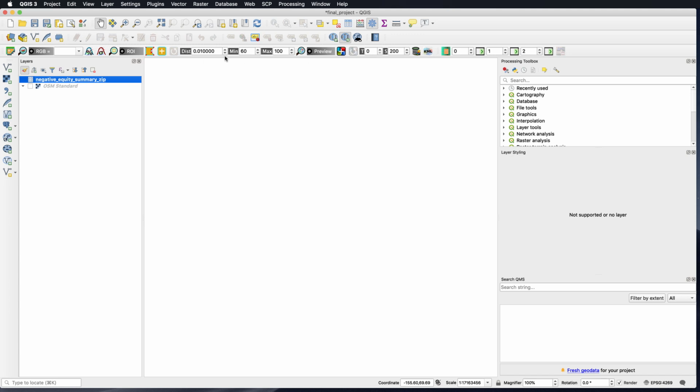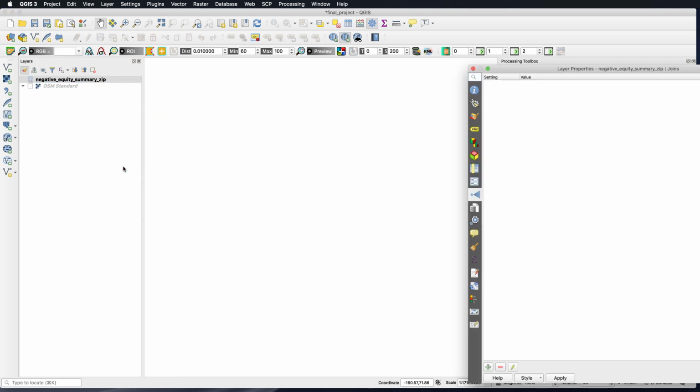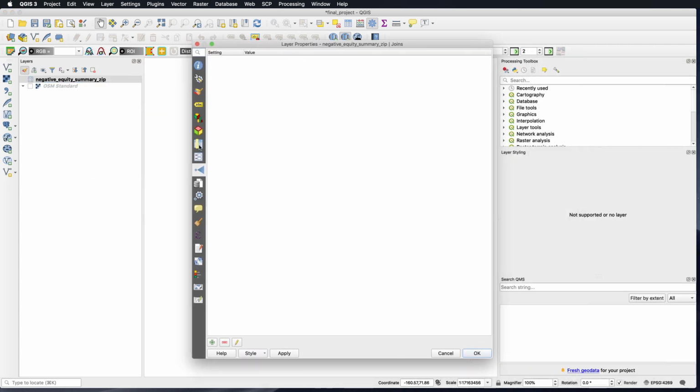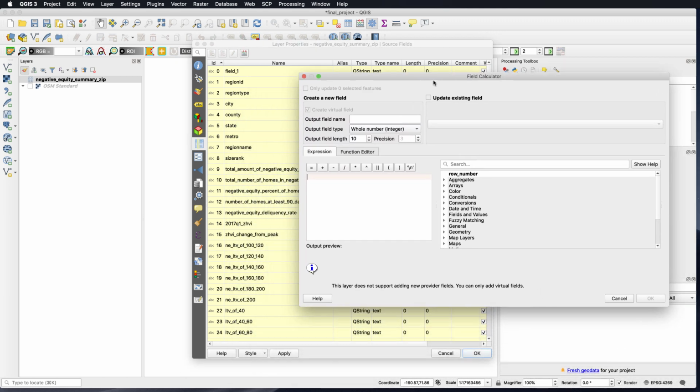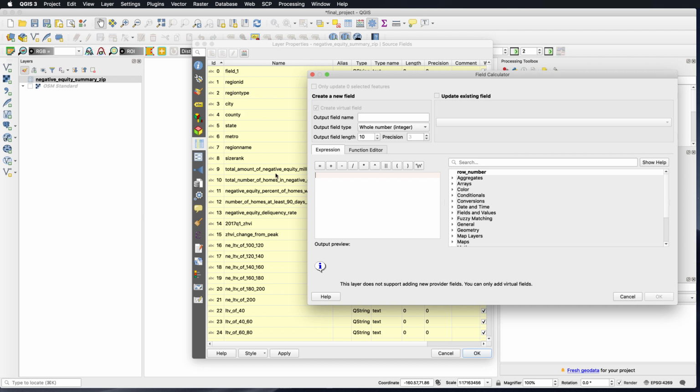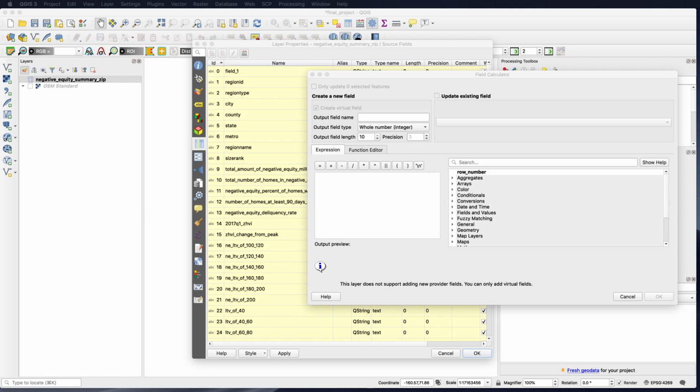Okay, need to do one little bit of conversion here just to make sure this will join properly later. So I'm going to go to Properties and click on the Field Calculator. And right now there's a field called effective negative equity rate, and it's stored as a string.